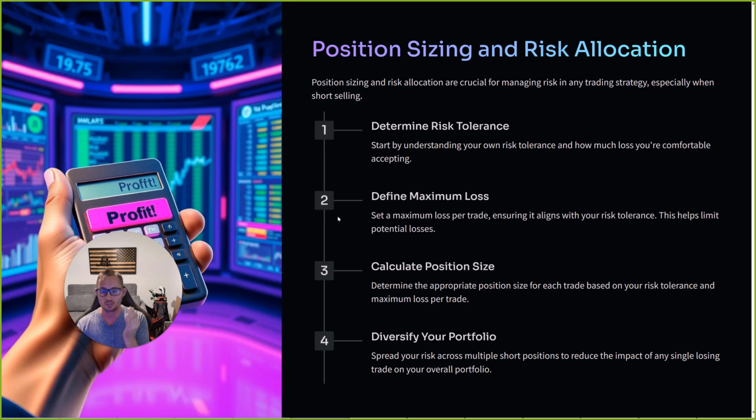Your max loss is like your seatbelt. If you get into a car wreck, you want to make sure your seatbelt's on so that you have better odds of not getting seriously damaged. That's what your max loss is. You don't get in your car and put your seatbelt on and say, all right, I'm either going to get to my destination or I'm going to get into a car wreck. That would be stupid. That is the equivalent of hitting your max loss every single day. If you are trading to either make money or hit your max loss, that's not sustainable.